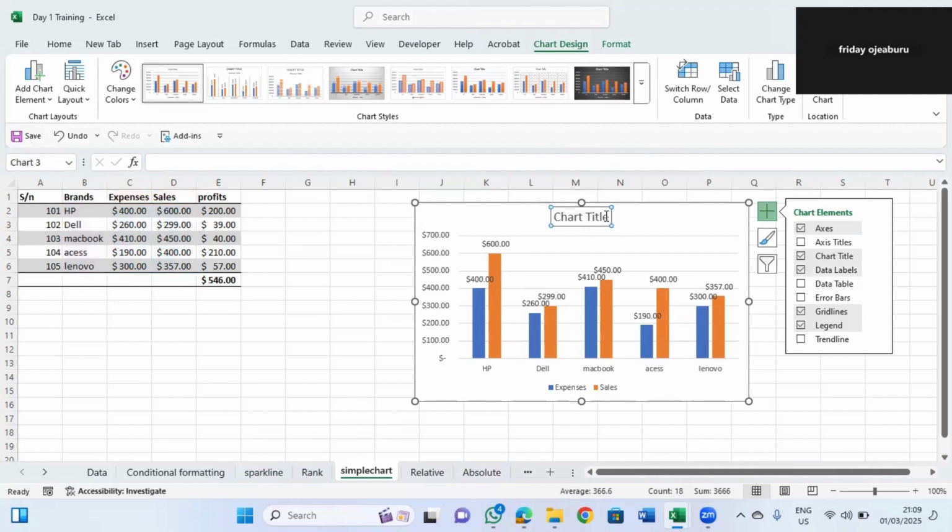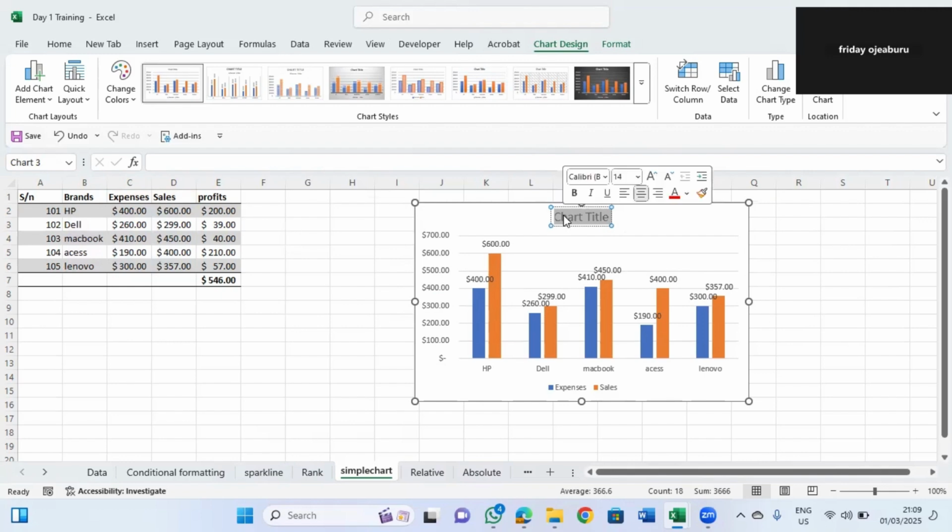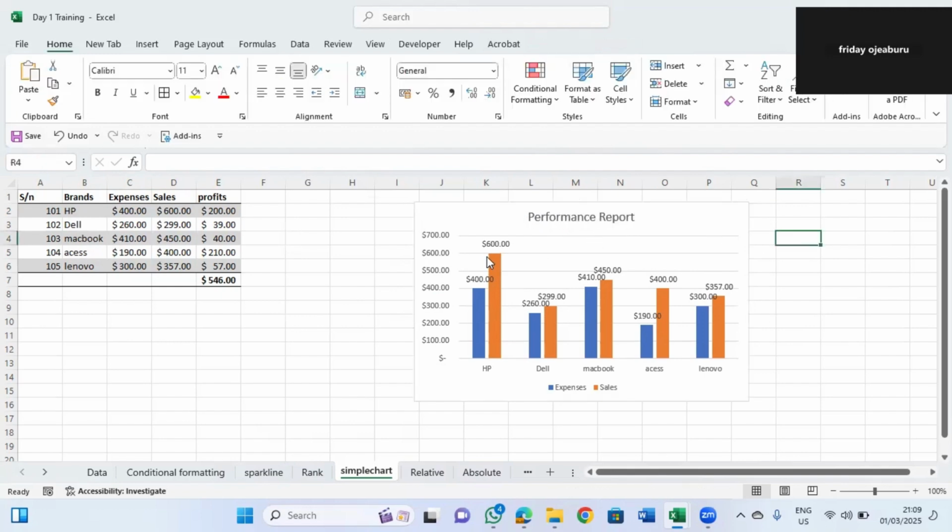Then you can name this graph Performance Reports. Now from this graph we will know that for HP, and remember the blue color is expenses, the other color is sales, this one is 600.